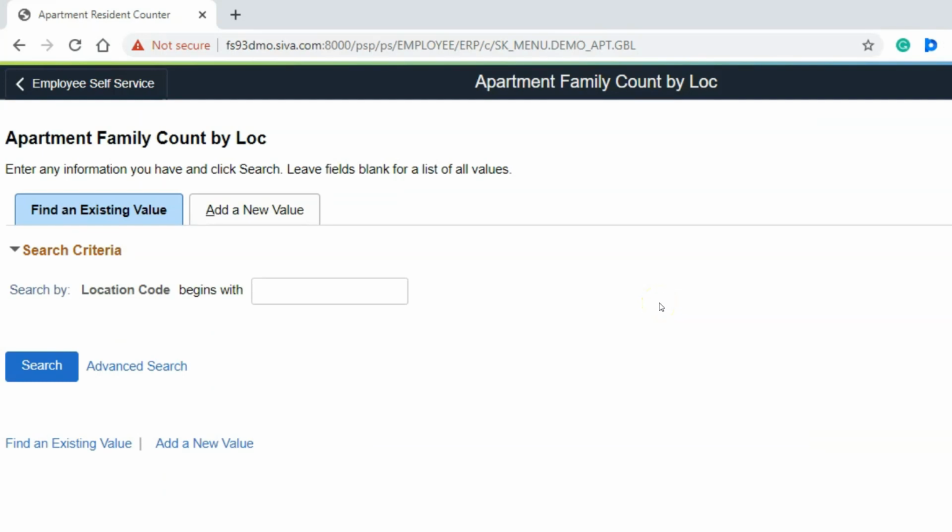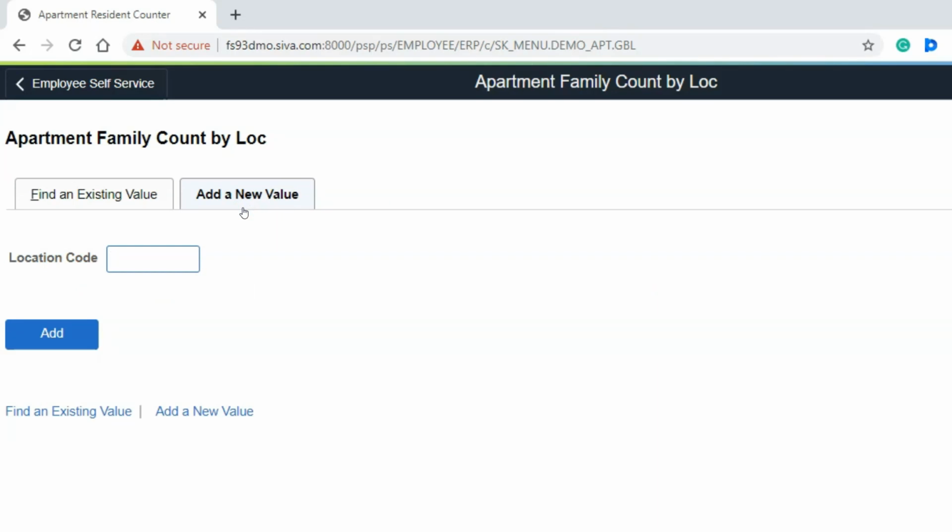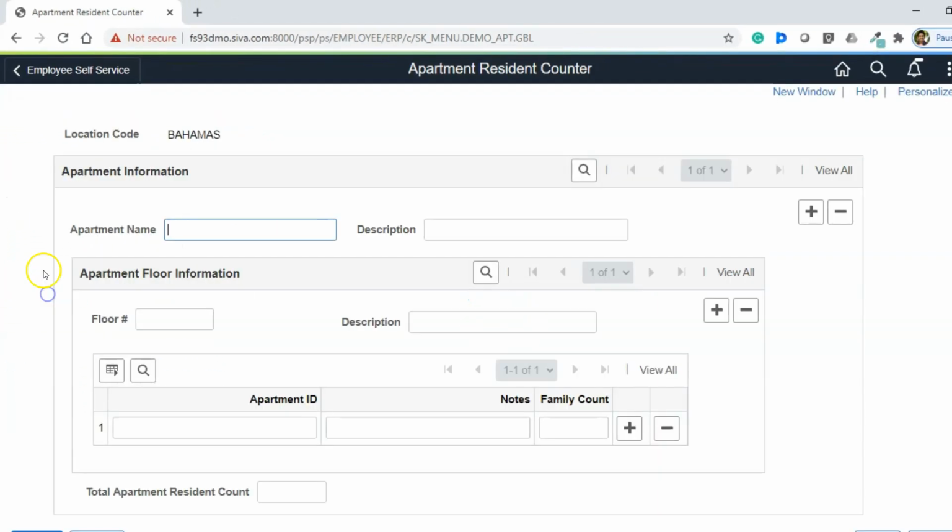This is the PeopleSoft page that was created for this purpose. All he is going to do is enter a specific location. Here he is going to enter the apartment name, the floor information and the apartment ID, and the actual census count goes here. If you notice closely, there are some things which are common between our apartment complex and our PeopleSoft page. It has all 3 levels, just like our apartment complex. It has level 0, level 1, level 2 and level 3. You know, the maximum levels allowed in a PeopleSoft page are 0 to 3, which means 4 levels.